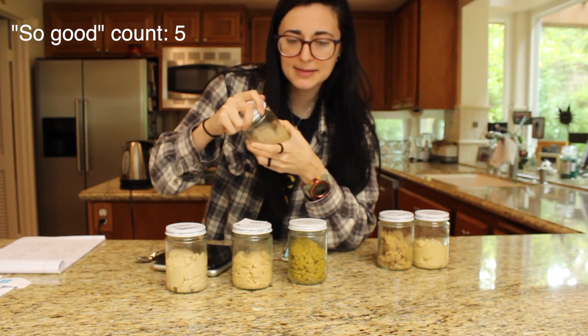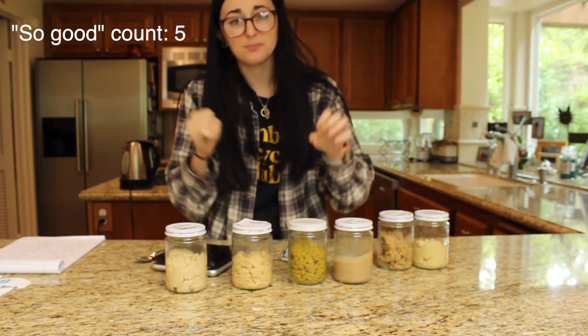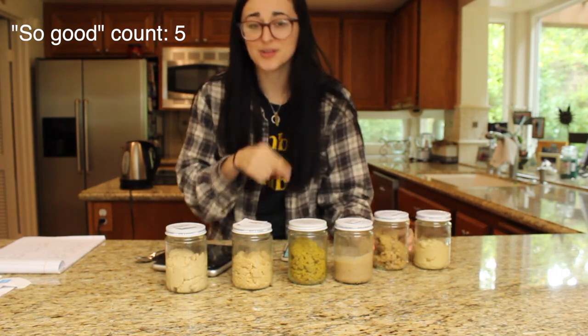I've seen blends in other stores of nut butters that have Brazil nut in them, but you can't taste it unless you have it alone. So that is so good.